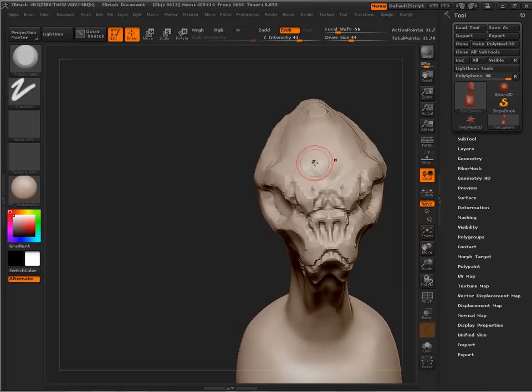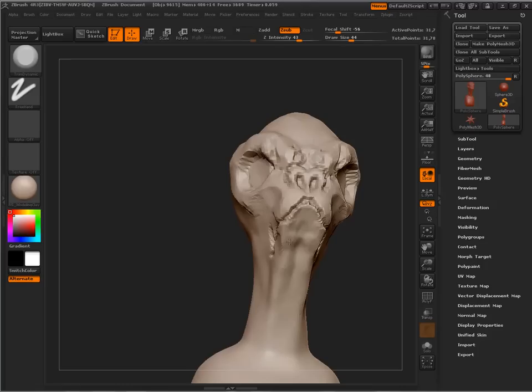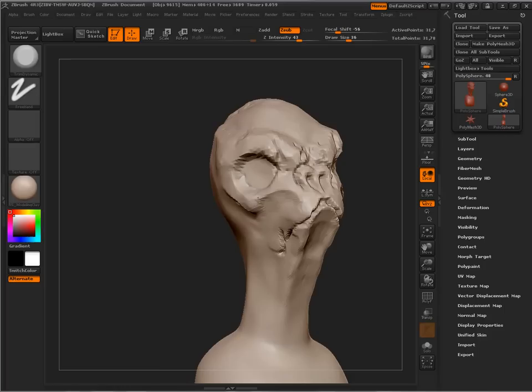Another cool thing about the Trim Dynamic is it's Z-sub by default to knock down high spots. But if you hold down Alt, of course you get the inverse of that, and you can actually build up areas. Sometimes very slowly, but there you can see I'm just building up the zygomatic.